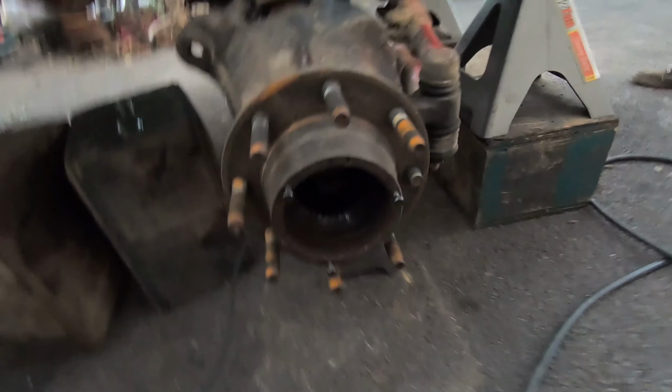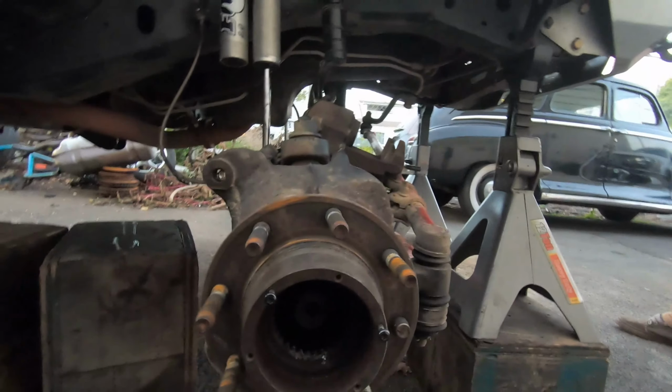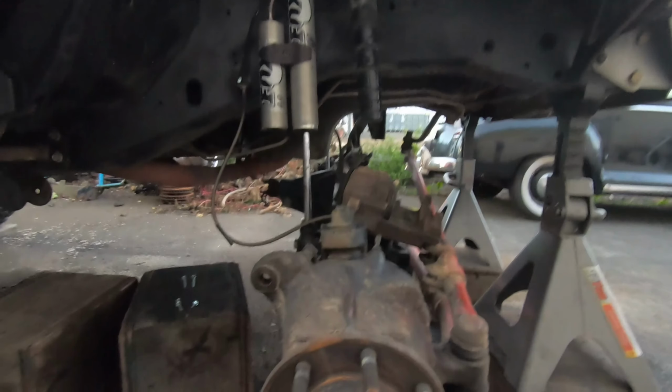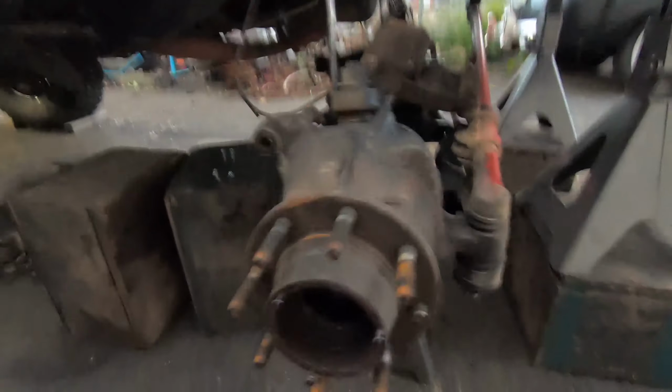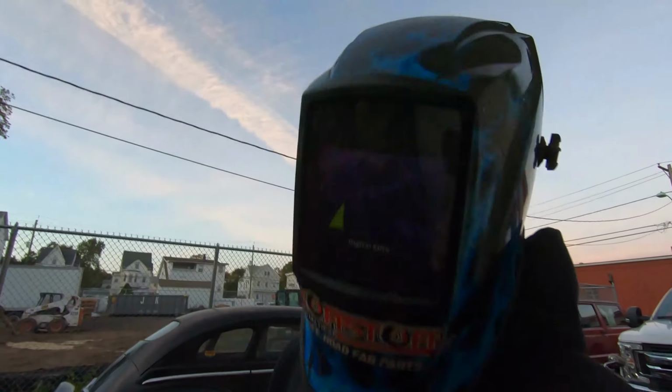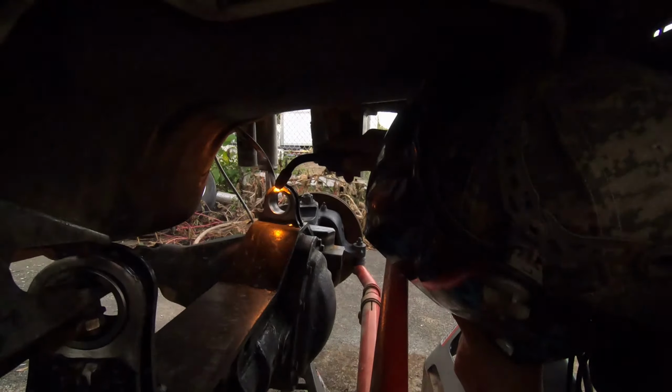Since the hub bearing has defeated us for now, getting that C-clip, I'm waiting on a snap ring pliers, snap ring / C-clip. Since I'm waiting on that, we're gonna start trying to make progress in other places. One thing is these bushings need to be welded in properly, and we need to get this track bar correctly set up. So we have the track bar all cut and prepped over there, but let's get these bushings welded up. Time to burn. Line's just dangling down.